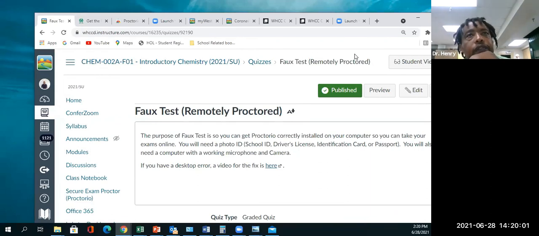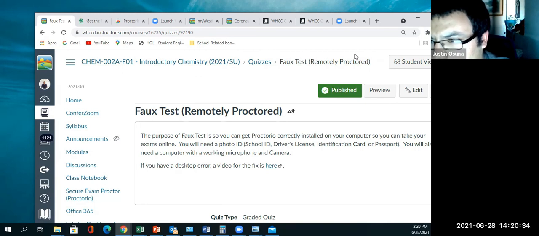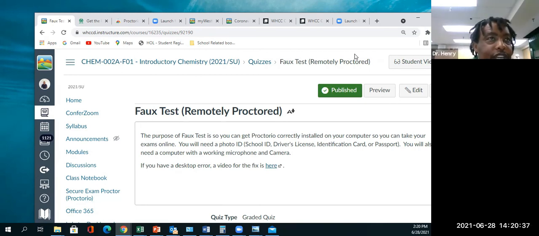If that does not work, then tomorrow when I get to see you guys face to face in Coalinga, we'll set up a time so that I will have a proctoring time for those who could not get it to work at all, or I will work it with you. So I'm going to set the flow test up so it can be taken over and over again. That way you'll be able to check to make sure it's working before you take that exam. Are you guys understanding what I'm saying? Yeah. Okay. Hopefully that works out, because you guys have another exam that will be opening up this Friday.